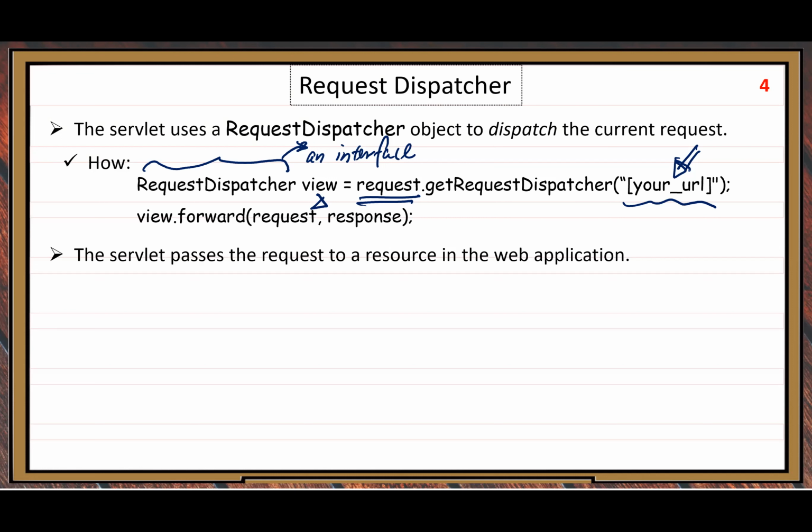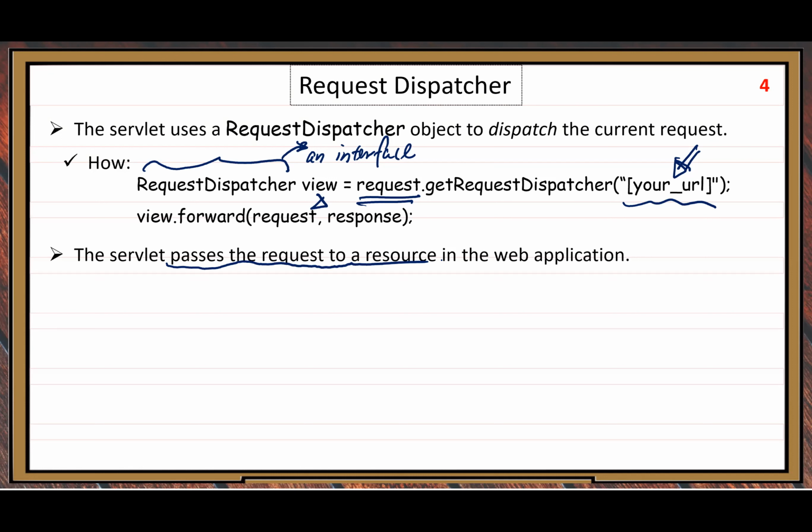The servlet passes the request to a resource in the web application. Look at this part, passes the request to a resource in the web application. But here, there are some hidden meanings. What do you mean by passes the request to a new resource?